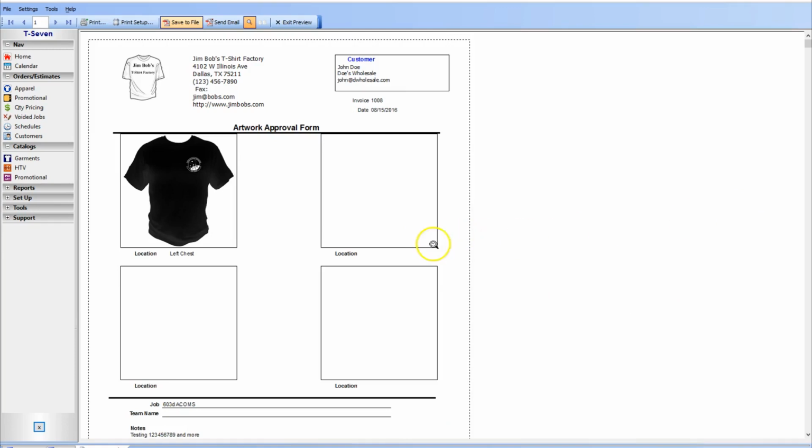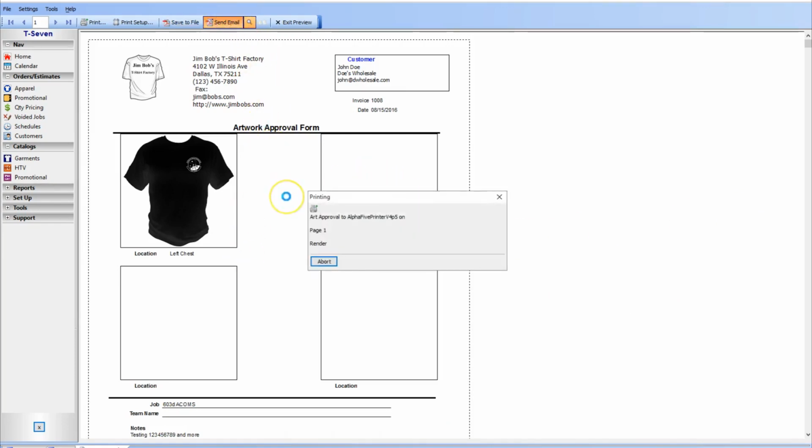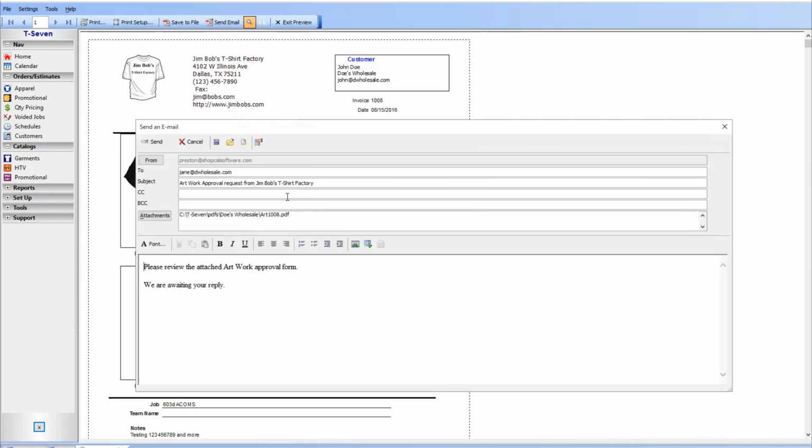The same thing when you email. So if you email out now, you're going to notice that it automatically filled in the customer's email address. It's put a subject line in there. It's automatically attached the file, and it's put a default text in the actual message.